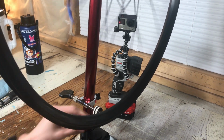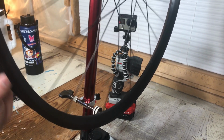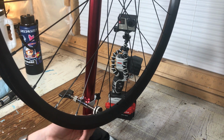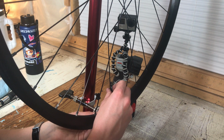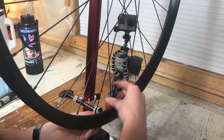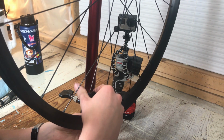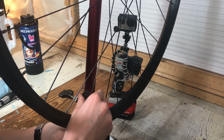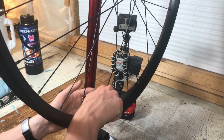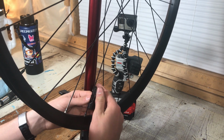Once they are all tight, it's time to true your wheel. This is done by using the guide on the truing stand to see where the wheel deviates from straight. When you find that spot, you go and tighten the surrounding spokes on the other side of the hub. This pulls the rim slightly in the other direction, causing it to straighten up. When you see no more deviation from the little guide, you are done.